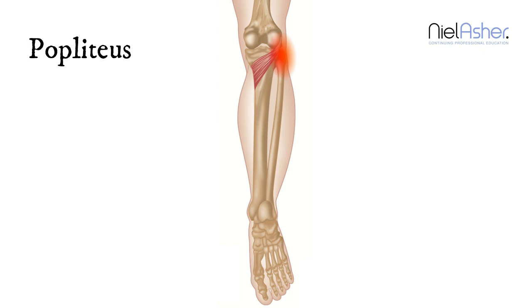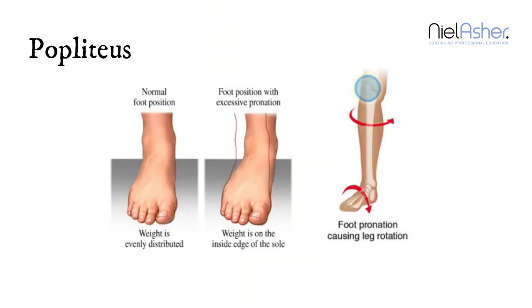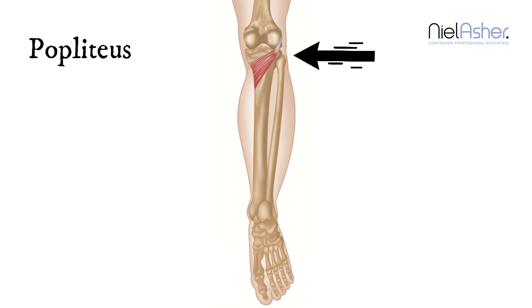As you run, as your foot strikes the ground and there is pronation of your foot, there's a twisting movement that occurs through the knee. This muscle will contract each time to reduce the twisting movement. If you're over-pronating — if you've got very floppy feet and there's too much rotation — you may injure that tendon. Runner's knee is something where you're okay as you start, but after a certain period of time you'll get this pain, and the more you run, the more intense it will become.